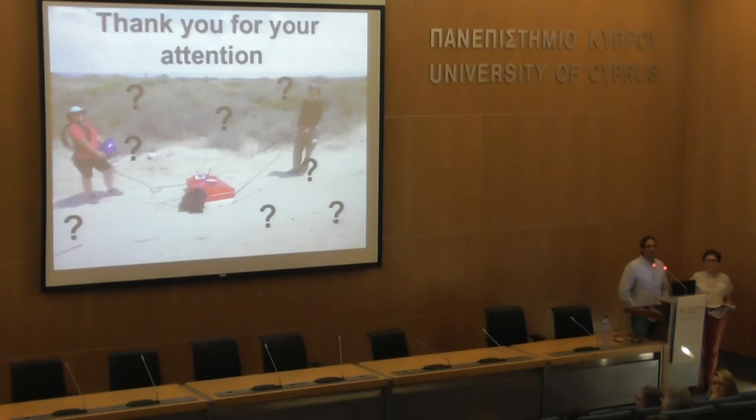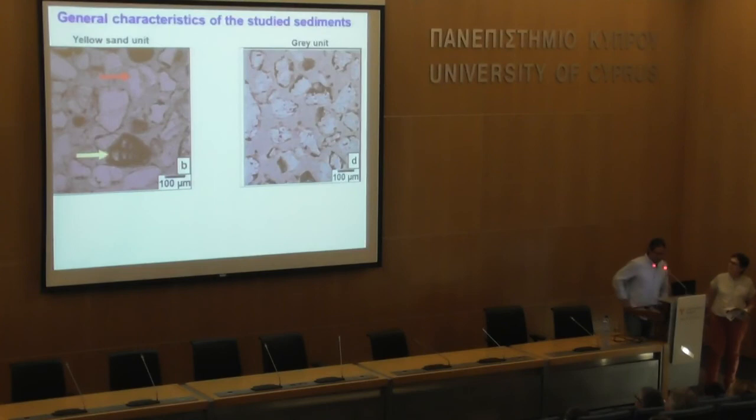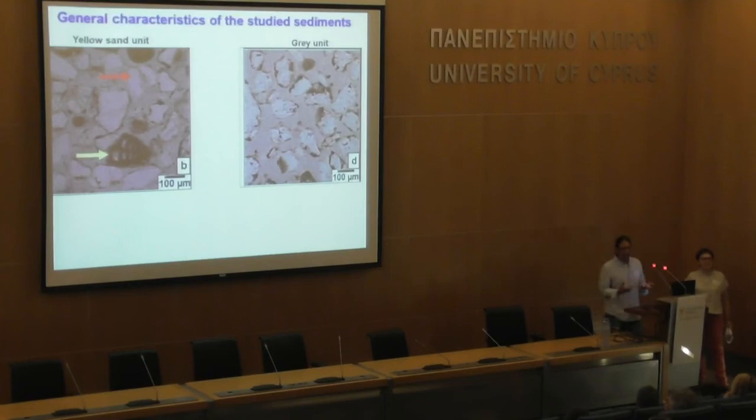Okay, we actually did make some thin sections, and you can see a comparison between the sand unit, which is identified on the left side of the screen, to the gray unit. You can see that both of them contain quartz grains. Like we said, they were first natural aeolian sediments, and then the settlers deposited refuse on them. So you can see around the quartz grain, they're covered by black silt. This is the difference that we saw in the thin sections. And what was your other question?